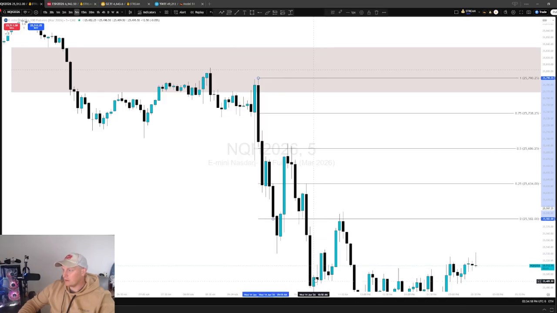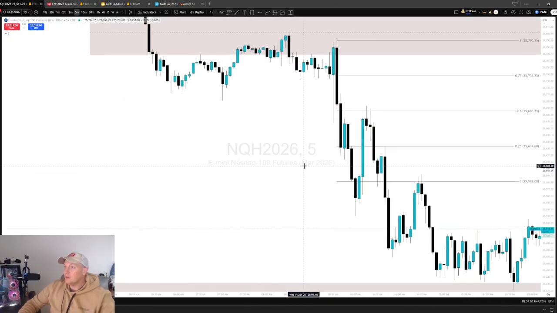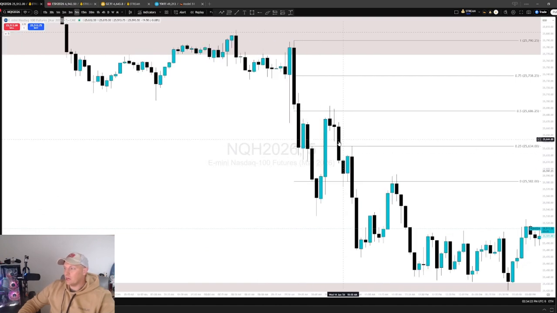I fib out the hourly candle, and I'm looking for a continuation off 25%, which I had no kind of entry here, right? So I have no kind of entry at 25%. If we're going to have an expansion candle, we're just going to hit 25% and keep on going. Sometimes we will manipulate up to 50% and then continue lower.